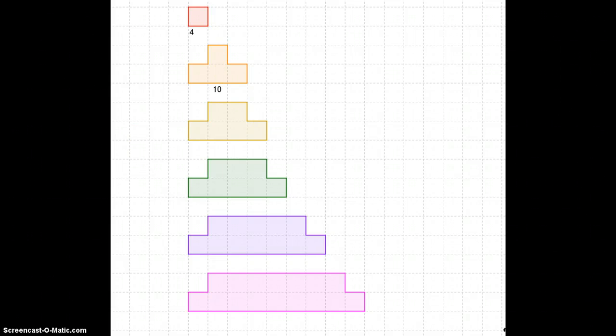To get to the next shape, we have to find out how many more sides we've added. So if we add on this shape, we go from this to this, from the orange to the yellow, and we've noticed we've only added on this top part and this bottom part. We've just merely sliced it here, pushed this out over here, and added in a top and bottom shape. So we've really only added 2 more sides. So the perimeter has increased to 12.